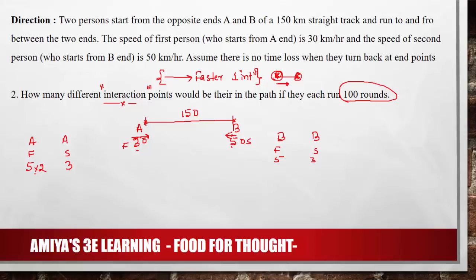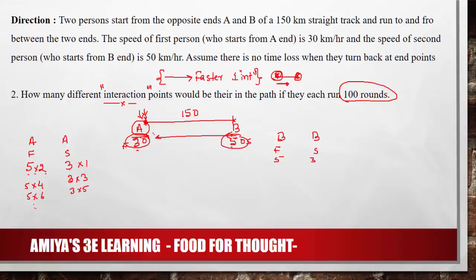When we talk about the person who starts from point A and comes back to A, that would be an even multiple. That is 5 into 4. Next would be 5 into 2, 5 into 4, 5 into 6, and so on. Now talk about the second person. It would take 3 hours from B to A, then 6, then 9. When we go to the opposite end, that is always an odd multiple.